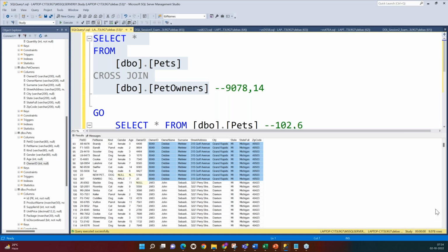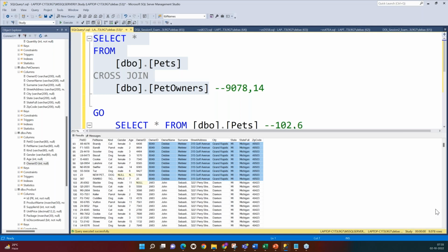It is not as heavy in your day-in day-out work as the inner join, left outer join, and right outer join that you will do 10 or 15 times every day. Joins you will do very frequently, cross join maybe once in 5 years. That is the rarity of the cross join.